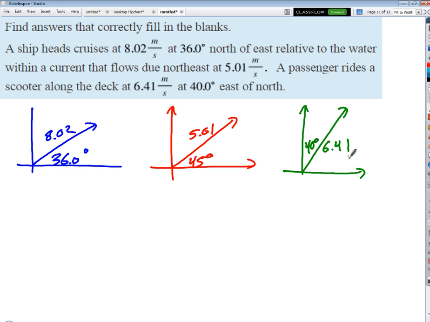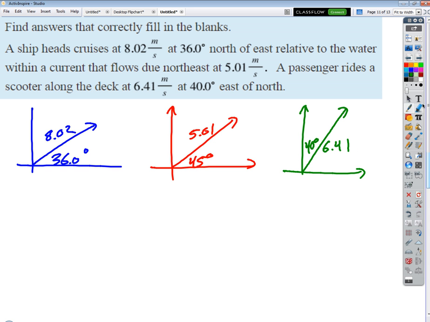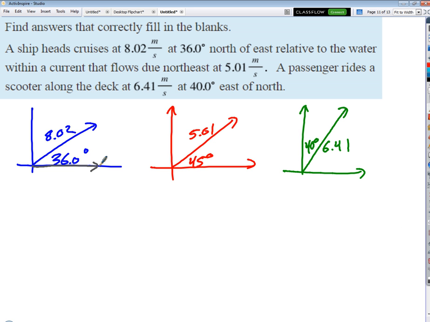Okay, so now we need to break all these up into components, right? So let's look at what these components are gonna be. So on this one, over here, my components are gonna look like that, horizontal and vertical, right? Here we're gonna get horizontal and vertical, but on this one, this is the angle, isn't it? So this is my vertical, and that's my horizontal. Now I could just as easily, if this angle is 40, Olivia, what's this angle right here gonna be, do you think? If that one's 40, what's that one gonna be? If that's a right angle.